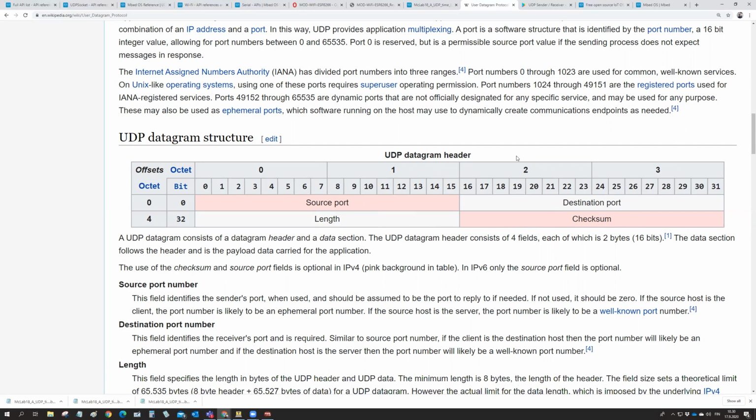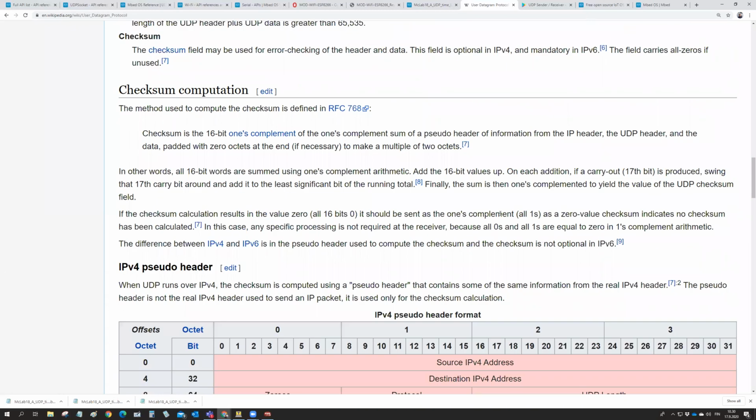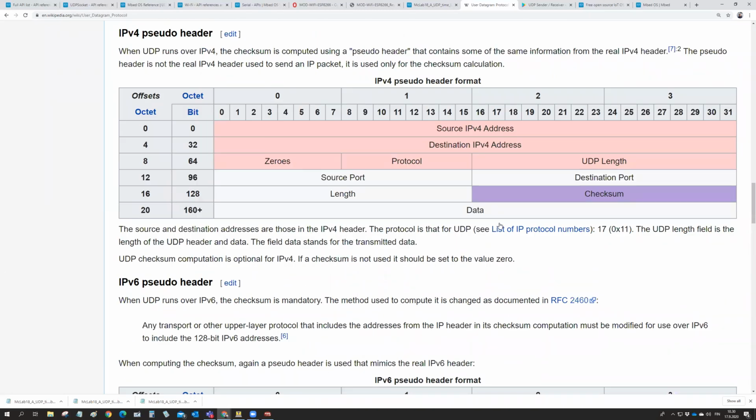And then this header is put inside an IP frame. So in the IP network, you have the source IP address, destination IP address, and which protocol you are using, telling that you are using the UDP.